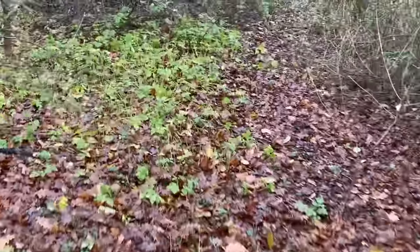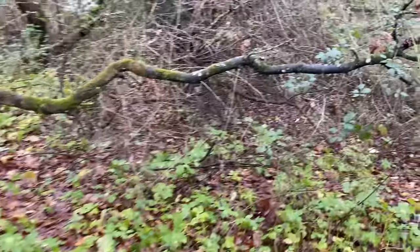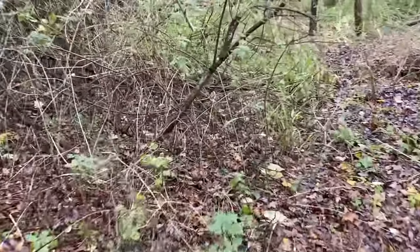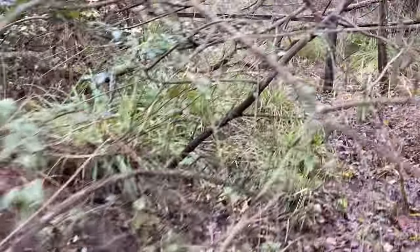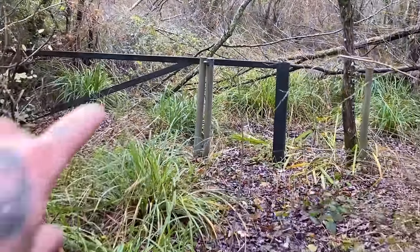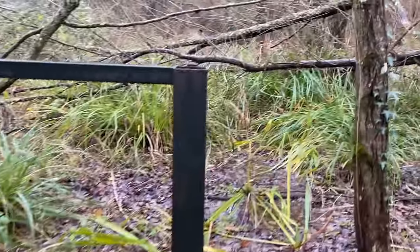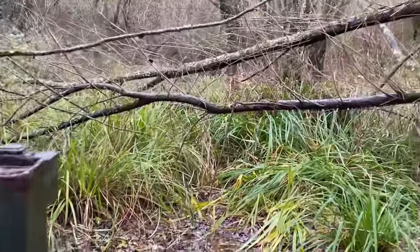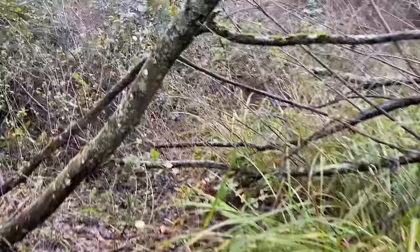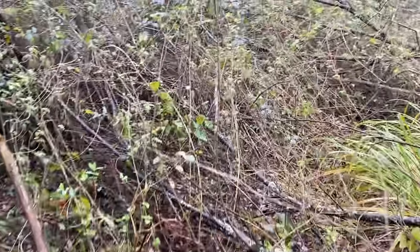This is unbelievable. I can't believe how overgrown it is. So what we need to do is carry on walking in this direction, and then I think sooner or later we're going to see some huge barns appear over here. And like I said earlier, these cars in this barn are extremely rare, extremely valuable, and it is just unbelievable. I cannot wait to show you guys.